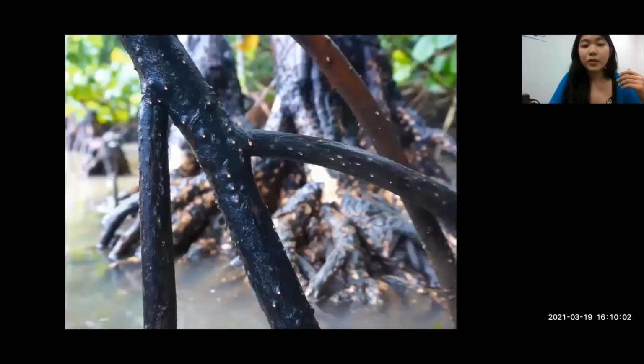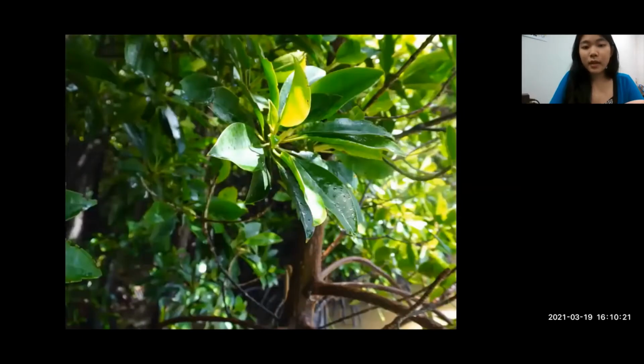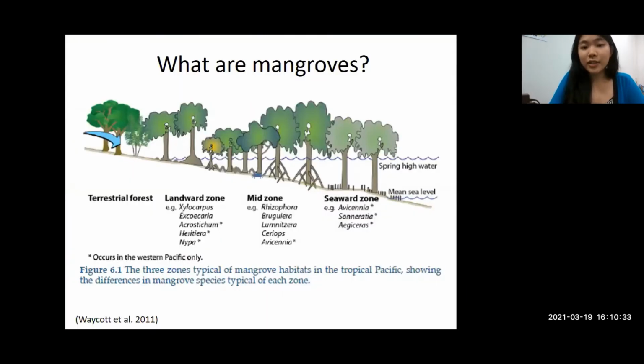If you look at a mangrove root closely, you might notice some little dots on the surface, and those are called lenticels. They help the mangrove get oxygen directly from the air, as opposed to some other plants which live in more aerated soils. They don't need this specialized root system. Mangroves also often have waxy leaves and the ability to excrete salt or keep salt out, even though they're living in that salty environment. So they have pretty amazing biology to allow them to live in this harsh environment.